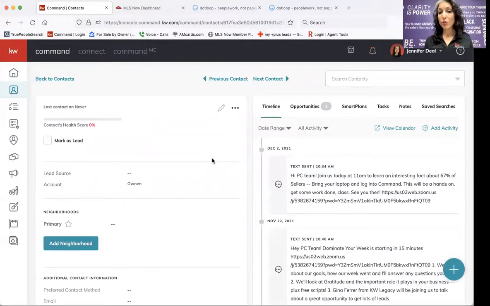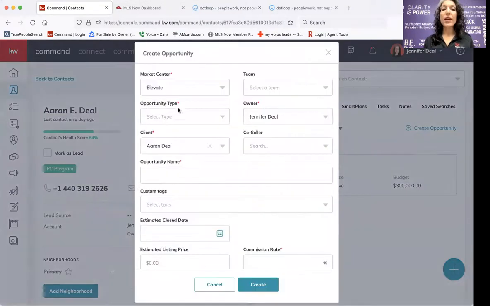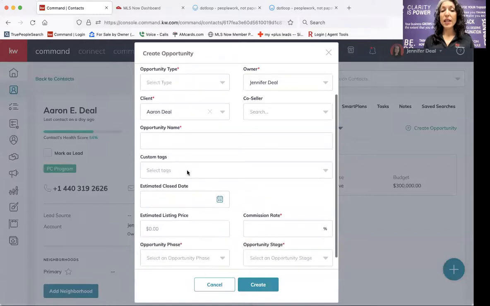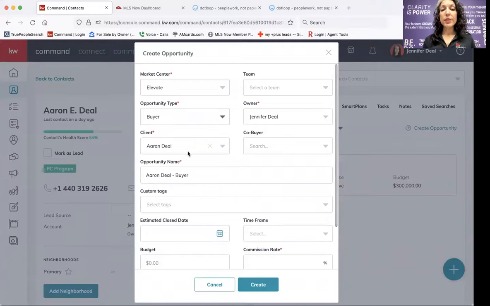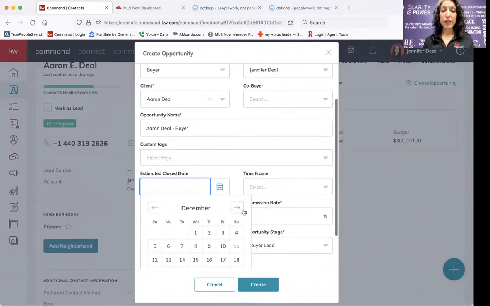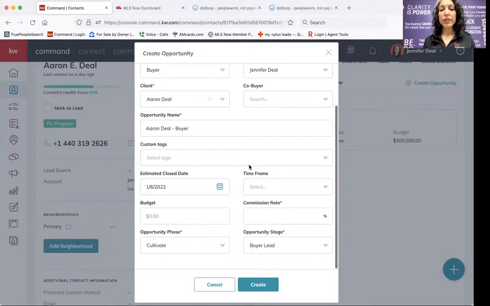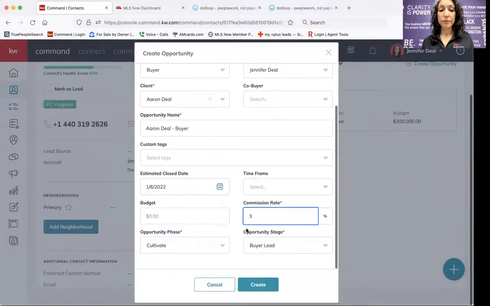Suppose this is a buyer that you're working with and they are wanting to purchase a home. So you would go to opportunities and you would either have the opportunity already created, and if you haven't, that's okay. You could create an opportunity, put the information in here, and when you do that, that's going to give you the access to Dotloop. So let's go ahead and create one here. We said this will be a buyer. We could put the estimated closing date in there. Only the parts that have a red dot next to them have to be filled in.